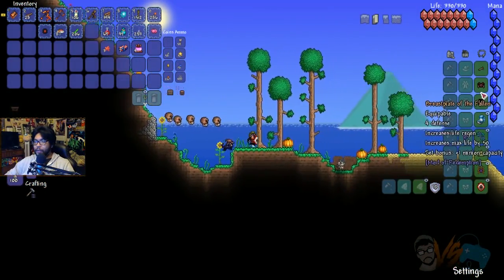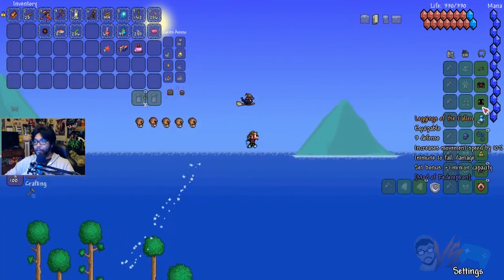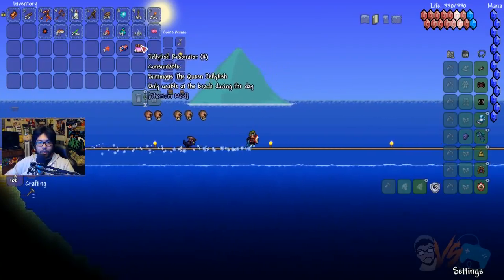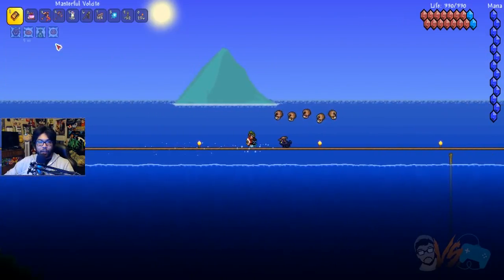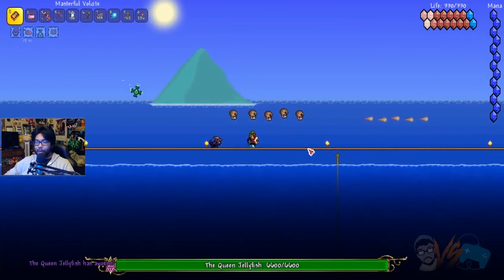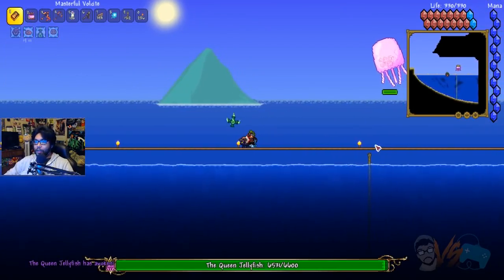Plus more movement speed, no fall damage. No fall damage is a big one. Woohoo! And a max of life by 50 and regen. So here we go, boys. Jellyfish Resonator. Crap, I didn't bring any potions with me, but we should be able to handle this. Let's go! 6,600 health. Alright, let's go.